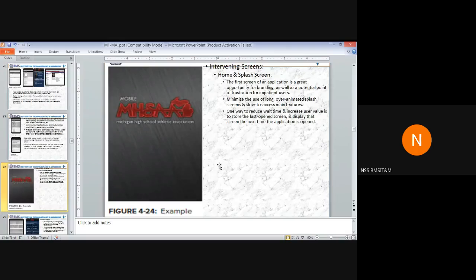Right, this is another interesting intervening screen. Instead of making the user of your application wait for 30 or 40 seconds idly, maybe your app is going to bore the user. Rather than that, to grab the attention of the user, to deviate from your loading to some flashes which are interesting to the user, that is better.